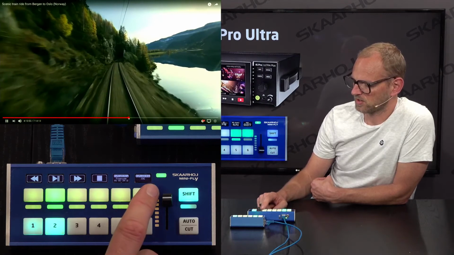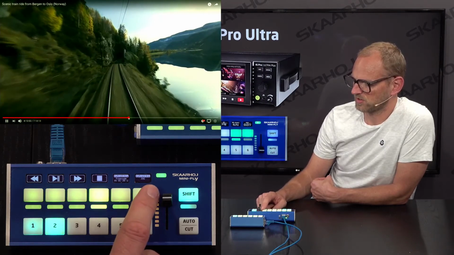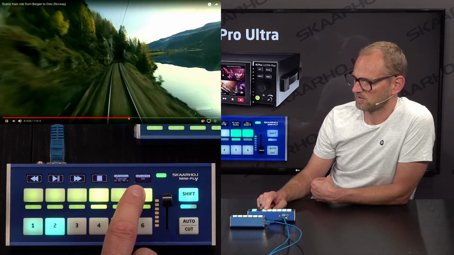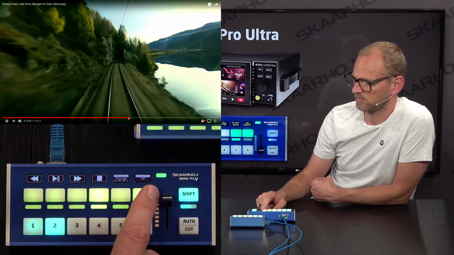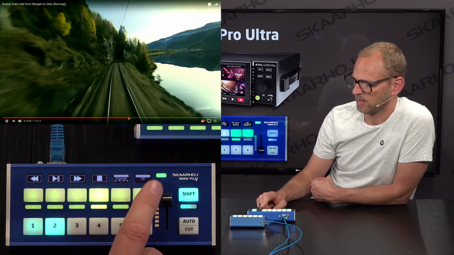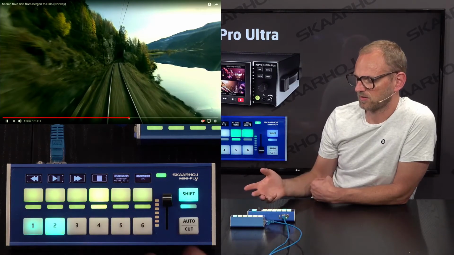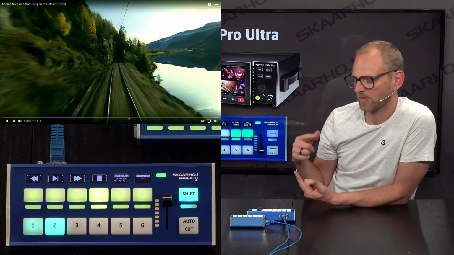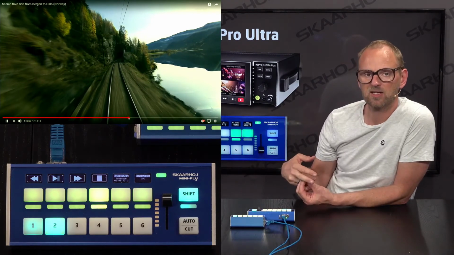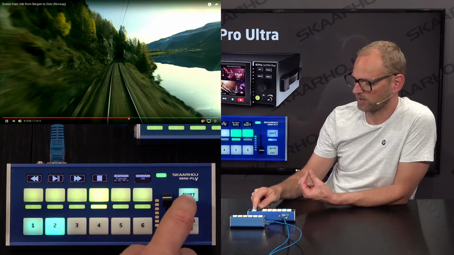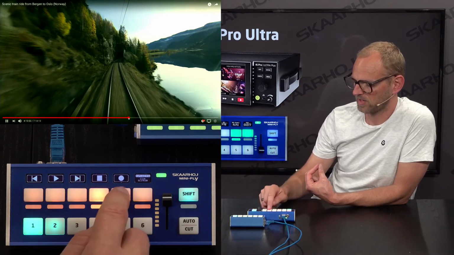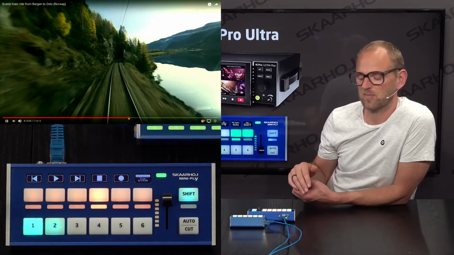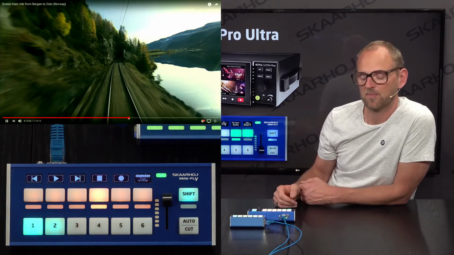Then finally we have jog control. So when I press this one, you can see I'm jogging forth and back with the keys in the signal. All right, in the video feed, I'm jogging forth and back. So that's more or less the controls, all the basic controls of the KiPro. Clip selection, showing time code, starting recording. Oh, by the way, starting recording happens right there on this button. Playback speed, jogging forth and back on a MiniFly.